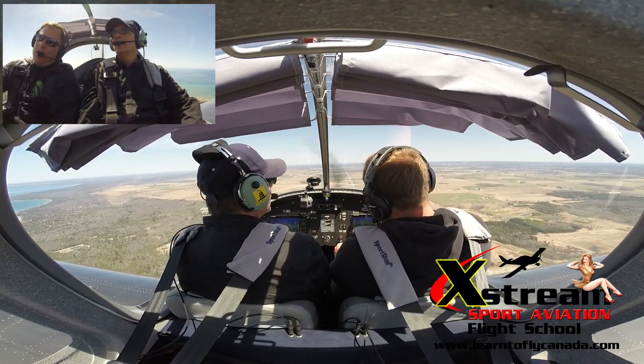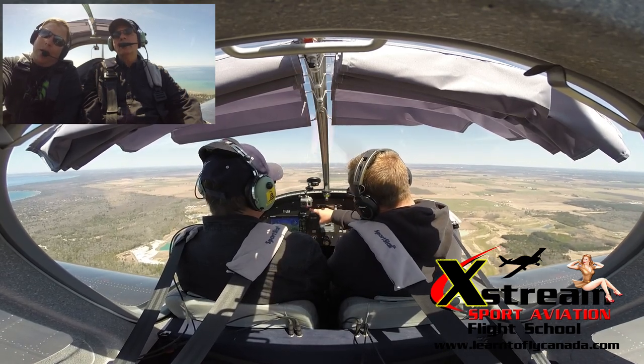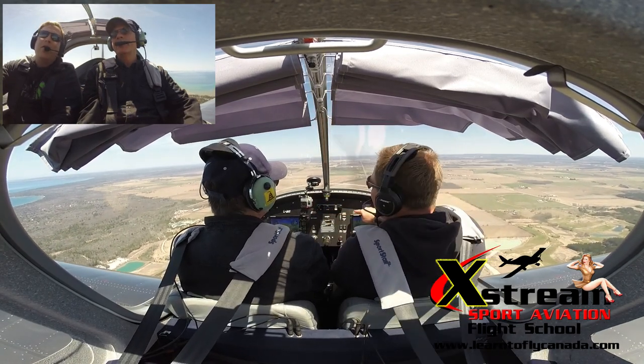We were on this side before. We could have gone like this and entered into the downwind to come here to land. This way, we're going to come this way and enter into the downwind, into the base, and then final.